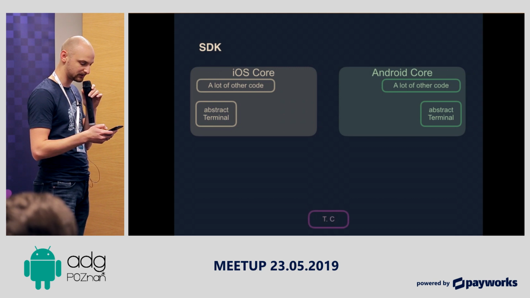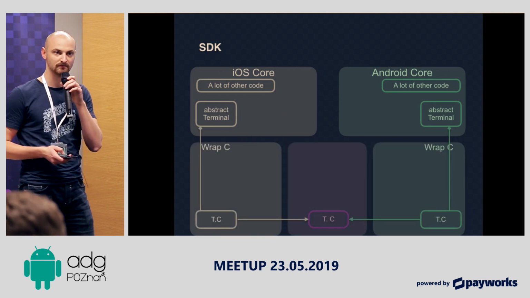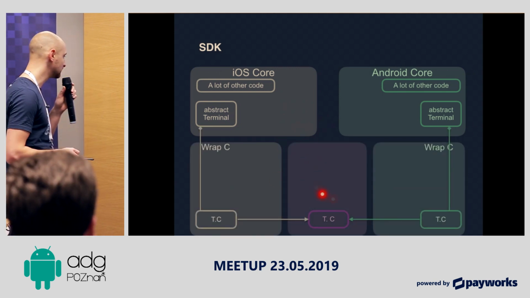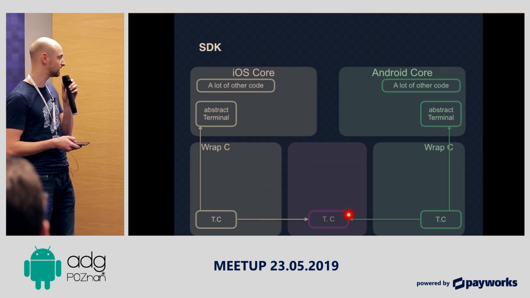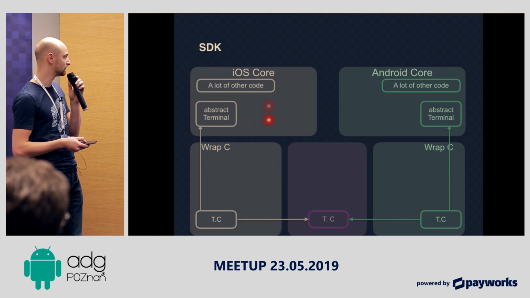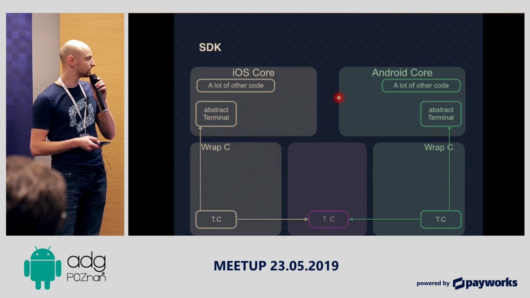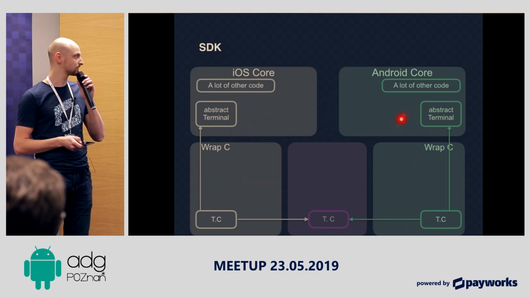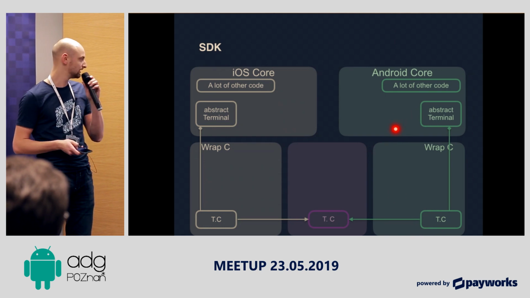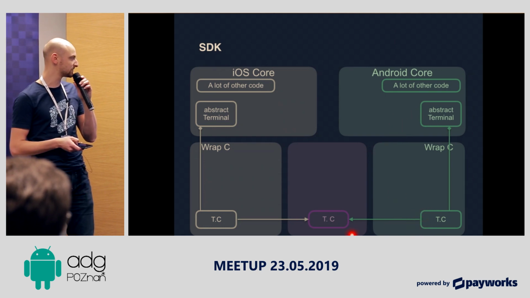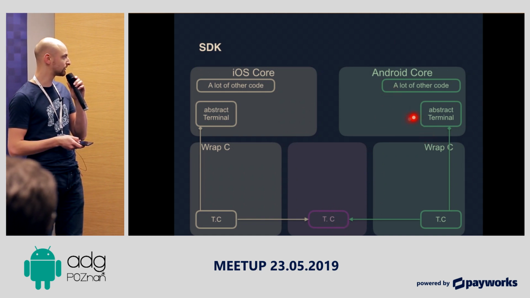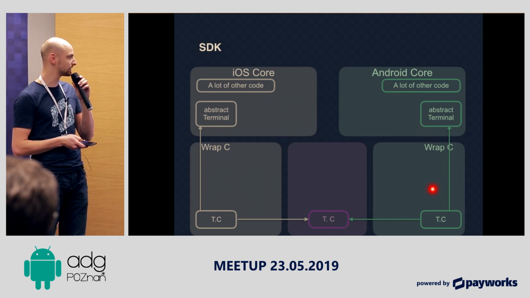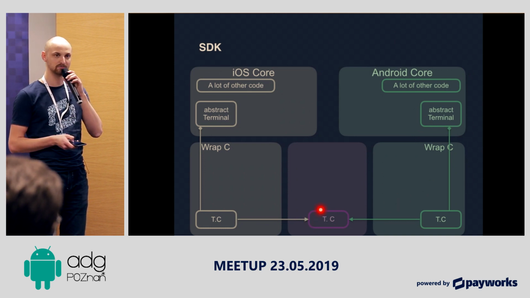So here's the class. So we add more projects. We have a multi-platform project, and then we have wrappers. So, code which knows about this one and actually inherits from this one. So in Android, for example, they would know that this class exists which inherits from here, and it can work with it. It knows, great. But this one actually just wraps a Kotlin part. And whenever we ask something from an abstract terminal, it actually goes to a wrapper. And then this one just forwards the request to the actual implementation.